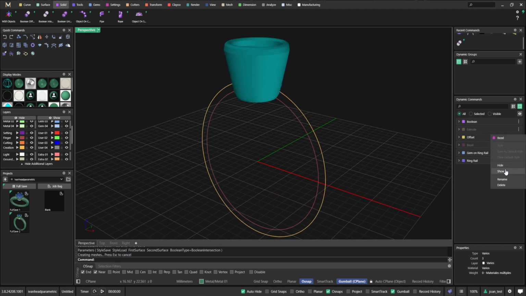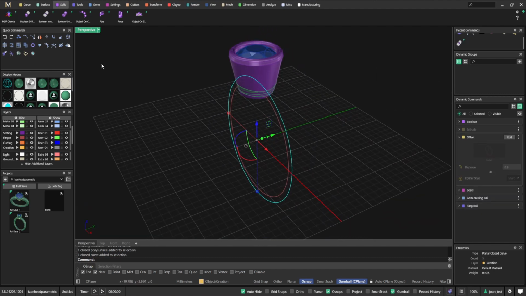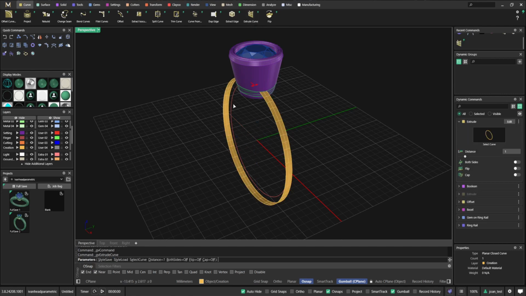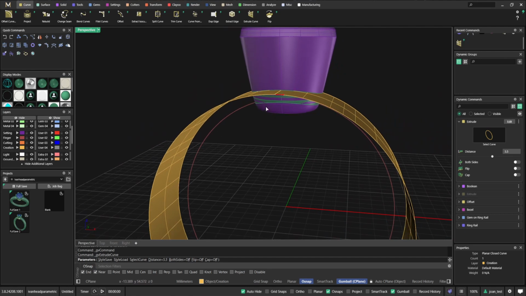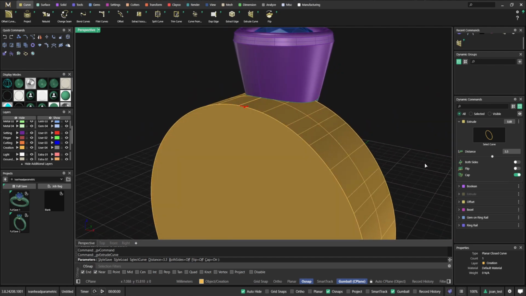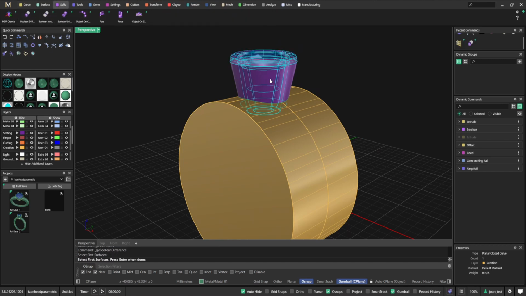I want to show the bezel again, okay? So it's here, and now I want to select this line and do extrude again, but only the one on the outside, okay? Just the offset, and then cap on both sides again. Okay, and now what I'm using is Boolean difference, okay? So what do I have now?